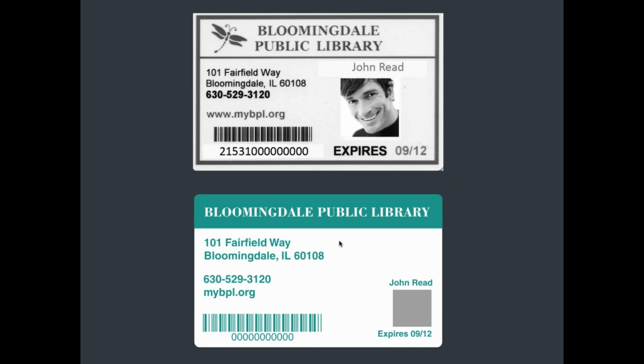So another library card example. This has some proximity issues. It also has a lot of typefaces going on, different font typeface weights. We'll talk about that in a minute too. So just a quick redesign of this card, chunking the like information together, spacing it all out in a more effective way, making good use of justification on the left and the right, makes this card feel a bit calmer, and it communicates more effectively.